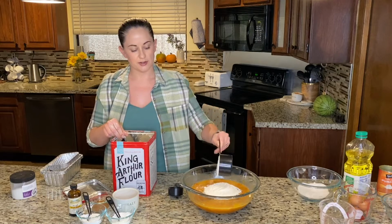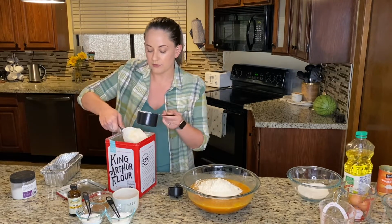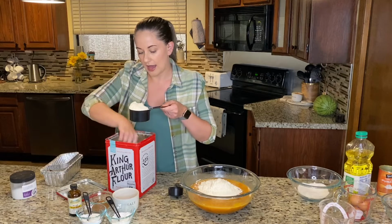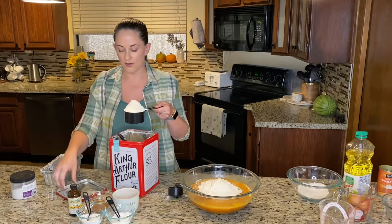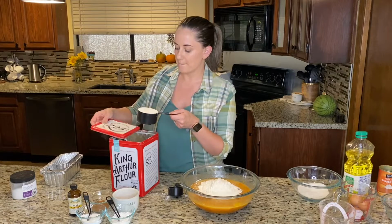Cup number 2, ready to go in. One more full 1 cup of flour. So fluff, sprinkle. Gotta add a little more in there. I've got a little space that doesn't have quite enough. We want every bit filled. So I've got that nice big mountain of flour over the top. And then I'm gonna sweep off the top.